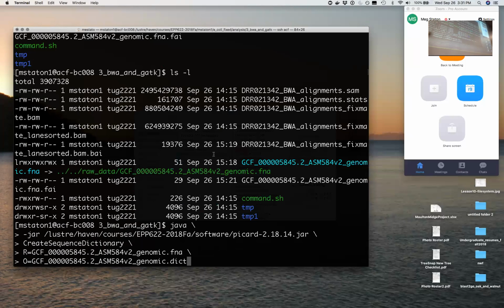I'm going to use the command CreateSequenceDictionary. The flags for this program don't look like normal flags. Again, you just have to read the documentation. To specify the parameters, you say R= instead of -R. That's just how Picard tools works, just a little different. So R=, and I give it the reference, and then it wants the name of an output file to store the index. I gave it the same name, but .dict instead of .fna. You can name this anything, but it's convenient to name it the same thing, but .dict instead of .fna, so that you know that that's an index for the .fna file.